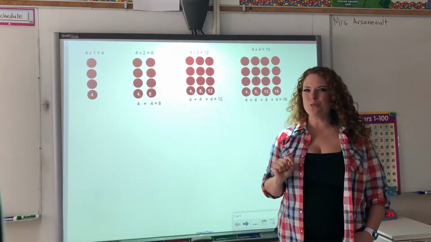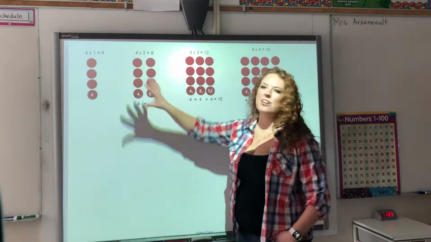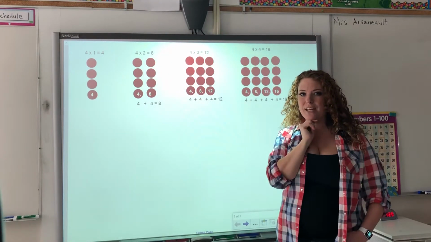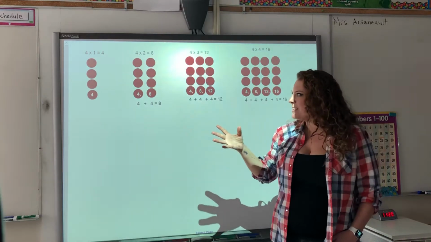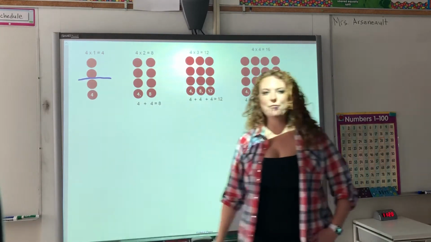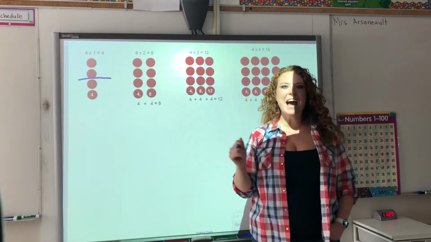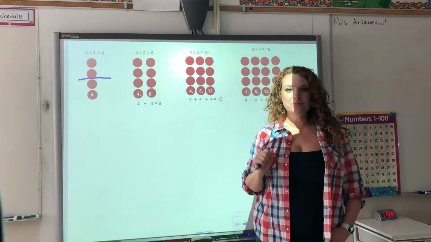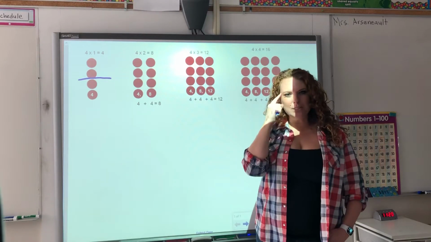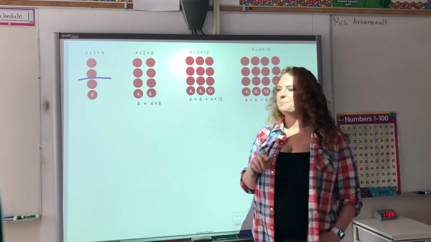Now, are you ready for the cool trick? These ones are pretty easy. You'll have those memorized. You won't even have to worry about the trick. 4 times 4, we're going to start thinking about that. Now, the number 4 itself is super easy to split in half. All of a sudden, when I split 4 in half, I have 2. We already know doubles. Doubles is super easy. So now, in our brains, we can do 2 really quick steps.